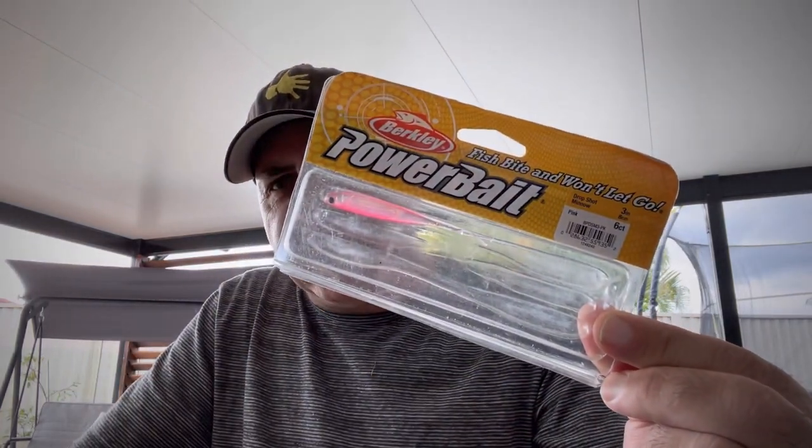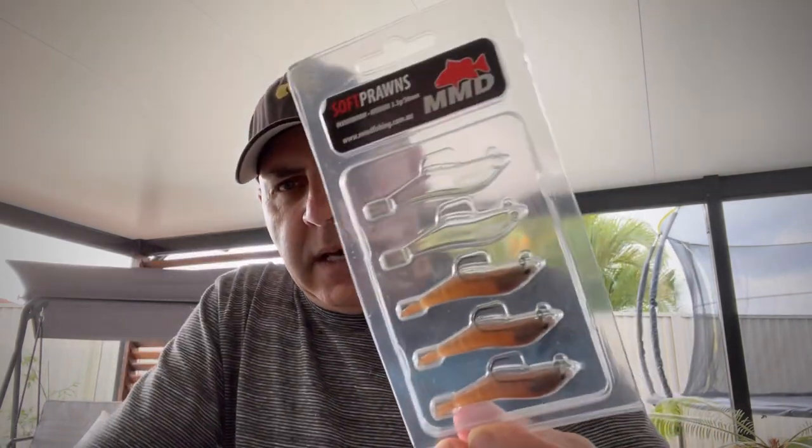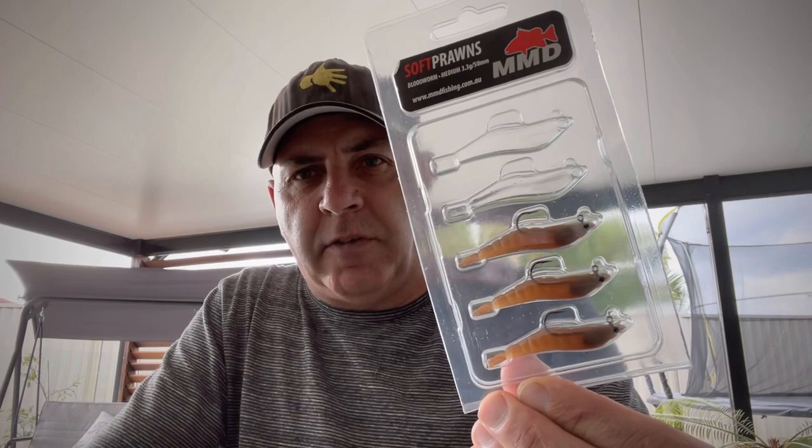If you're wanting to fish subsurface, I would highly recommend a couple of the smaller plastics. So something that's worked really well for me is the Berkeley Power Bait, the minnow on a 1/8 jig head. I've also done really well with tiny little fish plastics like that, little paddle tails. And the most common or best lure that I've been using the last little while have been the 3 gram MMD soft prawns.